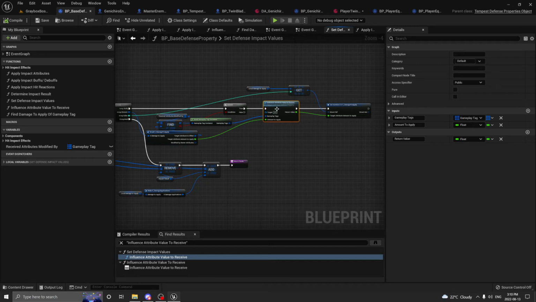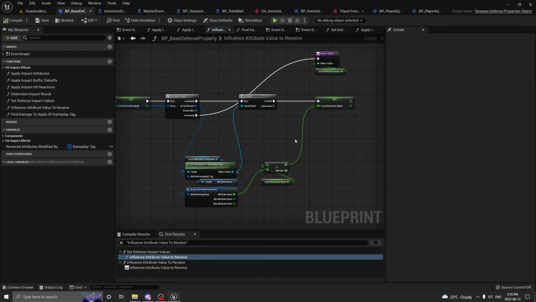Now this is where the function is being handled. If an attribute with a value, let's just say health, had another value influenced by the defense I talked about, it will modify the damage that was multiplied by the attack power from the player.